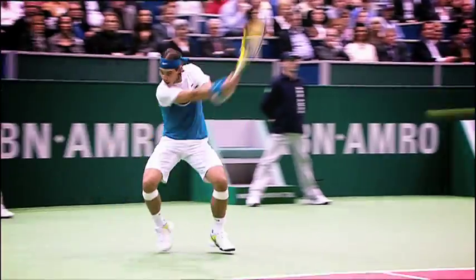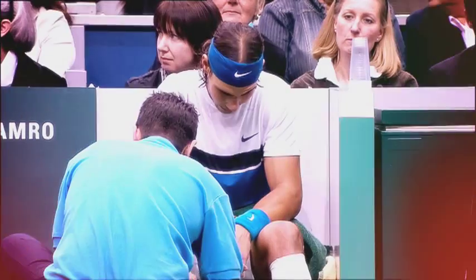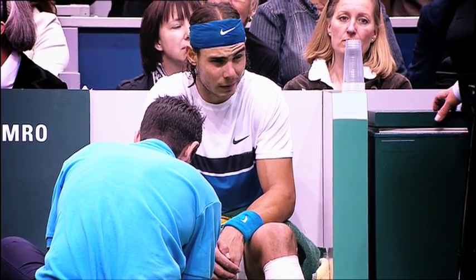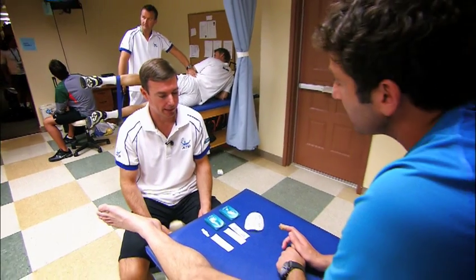I think that's something that's really overlooked because at first glance you might say, well, geez, it's just a small blister on the tip of my toe. But what people don't understand oftentimes is that when they have that blister, it actually affects the mechanics of the foot and ankle, the knee, the hip, all the way into the lower back. In reality, something like a blister can be very, very destructive to a player because it changes the entire mechanics of the lower extremity. We've had retirements because of blisters. So one of the biggest things is to be able to protect them.